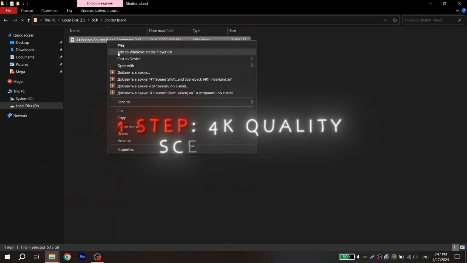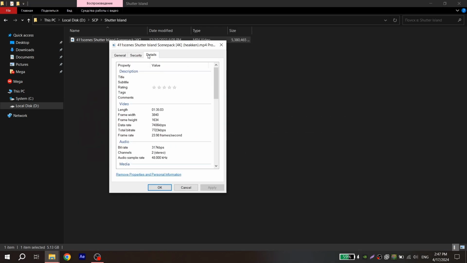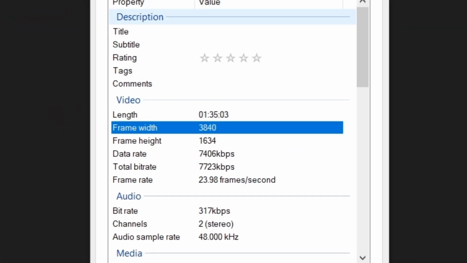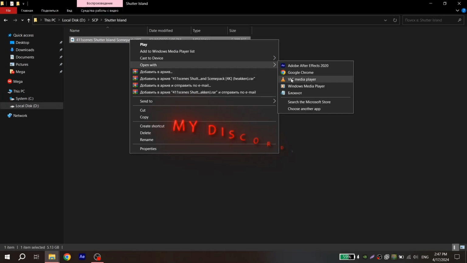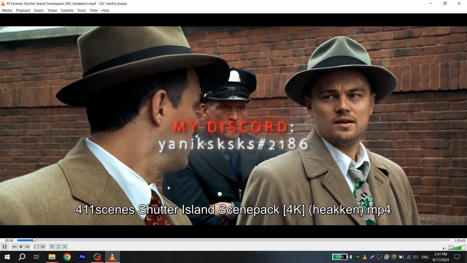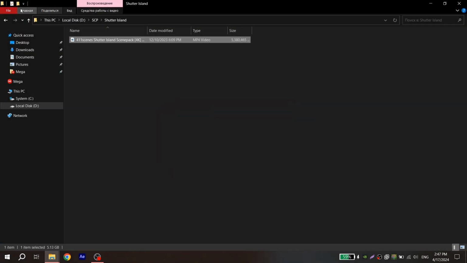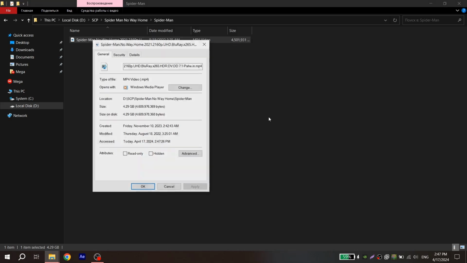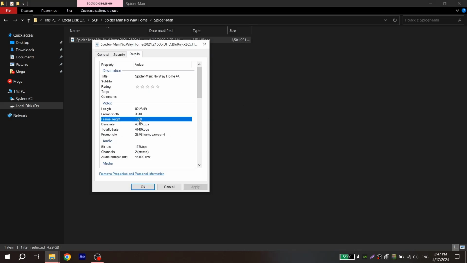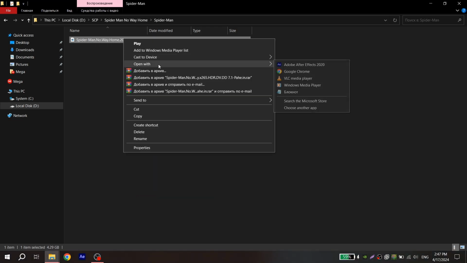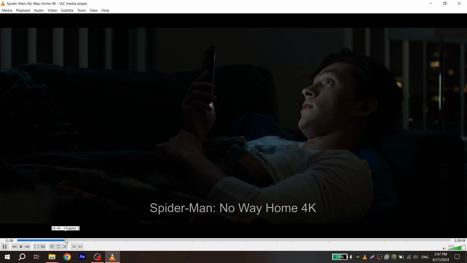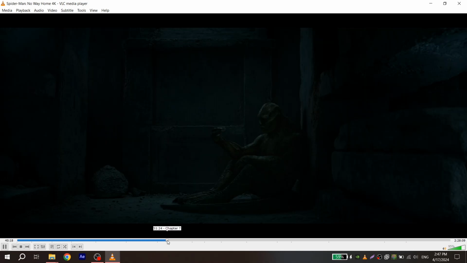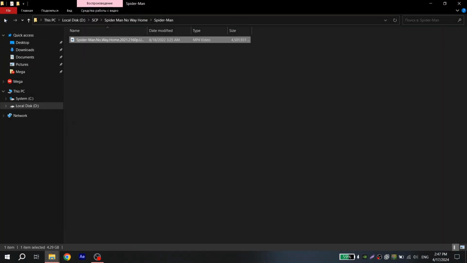So, let's go! First step, use 4K quality scene packs. It is so obvious, but many people don't know where to find these scenes. You can write to me on my Discord and I will add you to servers with good quality scene packs. Sometimes I take a long time to answer because there are so many of you, but this time I will try to answer as soon as possible. All social networks compress video quality and you can't get rid of it, but if you use 4K scenes, compression will be much less than for a video in 1080p quality.